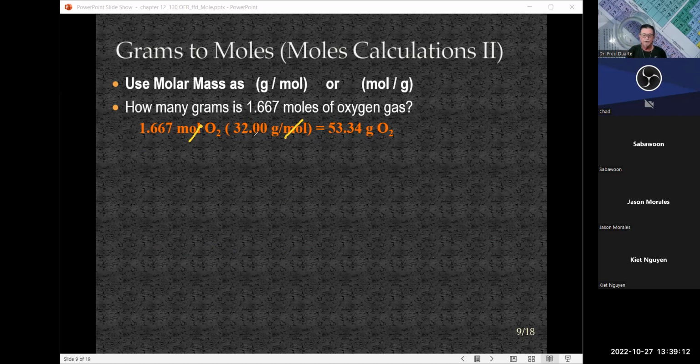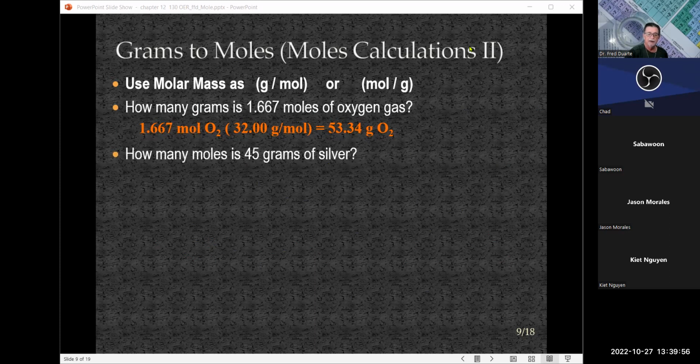And that number sounds like a reasonable number, right? Because you know that 1 mole of oxygen will weigh 32 grams. And we're starting off with about 1.5 times more than 1 mole. So your number of 53.34 is reasonable. If you inadvertently reversed it and put 32 in the denominator, you would have a small number, which is inconsistent with the mathematics you're doing. So that is just a check to make sure the number seems reasonable.